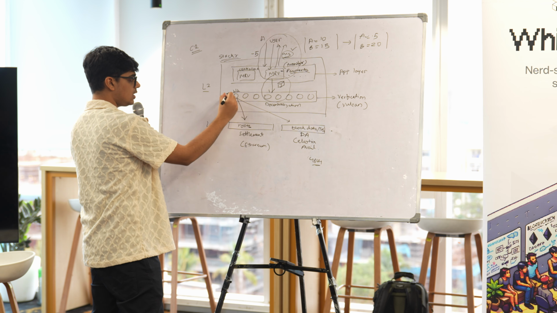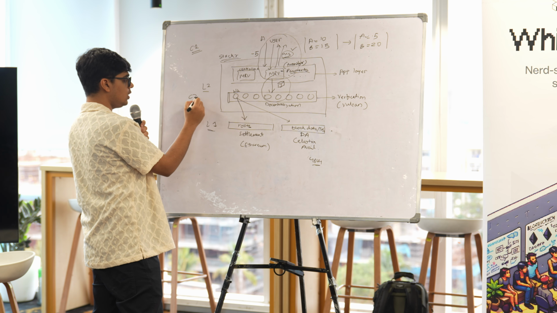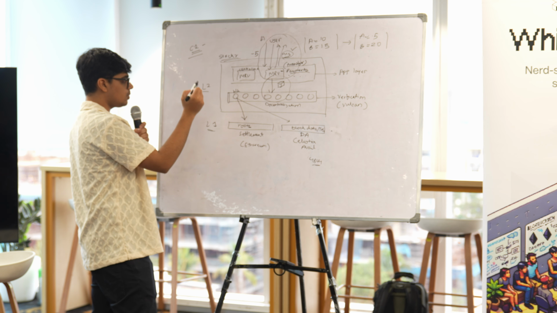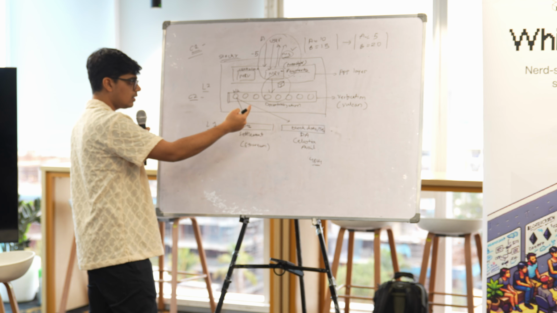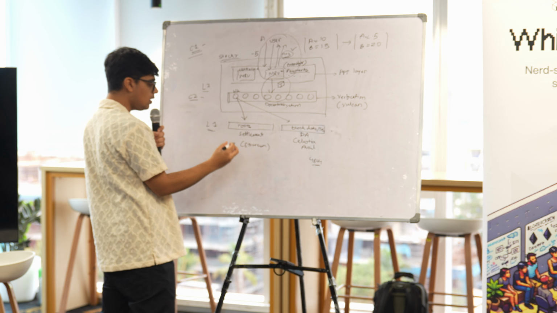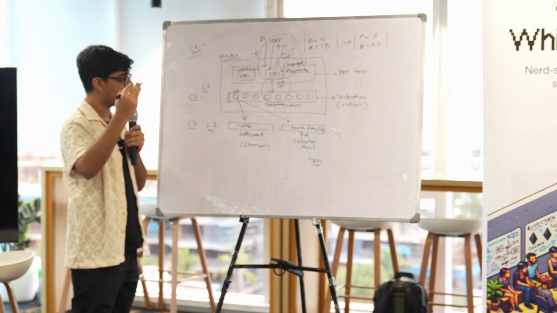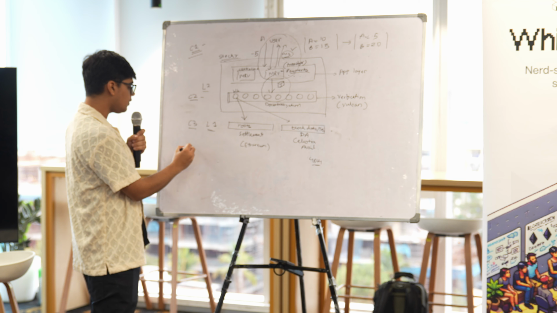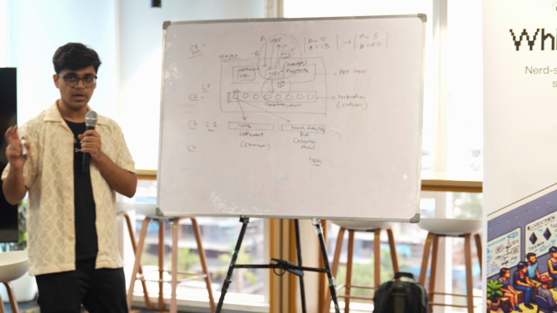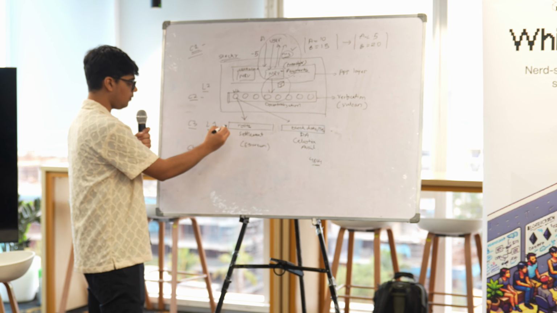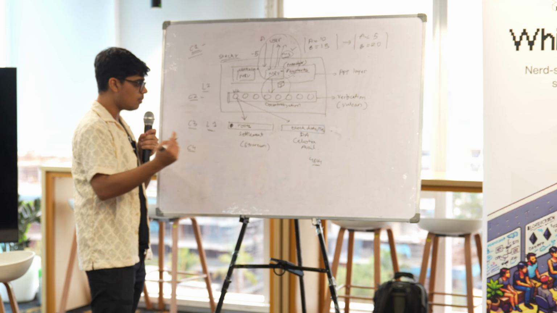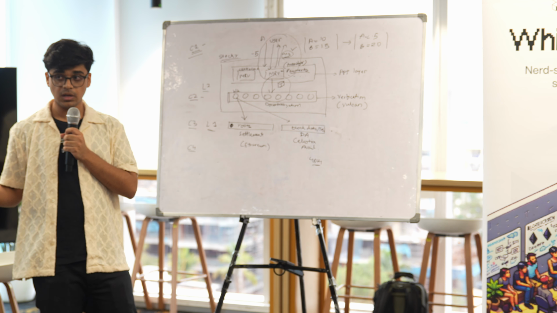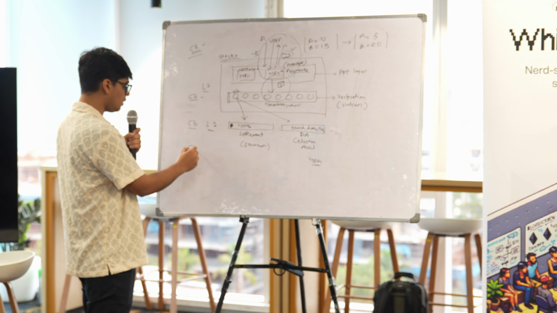Then once the verification layer validates the block is correct, you get a C2 confirmation, that okay, the committee said that it is fine. C1 is a centralized response; this one is a decentralized response. And then once finally things are settled, you get a C3 response that okay, finally my things are settled on L1 and it is immutable. We are also thinking of adding another layer of response, which is C4. That is the sovereign confirmation: even if a block is settled on an L1, the community through governance can come in and say, okay, this block is something we don't agree with, so we are going to revert it. That is something which is in the works.